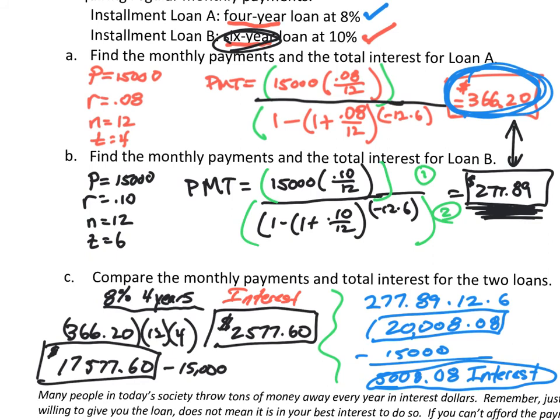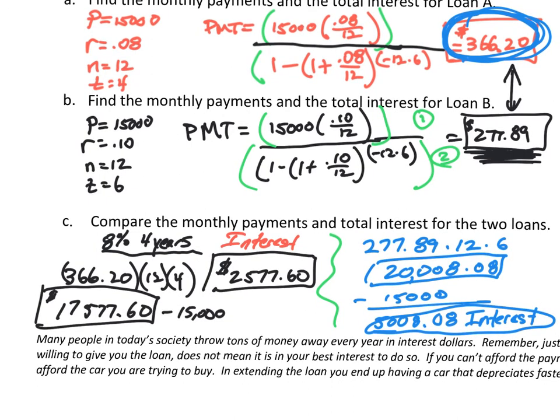So, moral of the story is you want to be able to get a car at a payment that you can afford and pay it off as soon as you possibly can. There are many people that want to drive a really, really nice car and they can't afford it. So what they do is they extend it out to a 6-year loan, and you can see what happens. You end up paying so much more for the car after the loan is up. I just want you to be able to use this formula, enter it into your calculator to calculate the monthly payments.